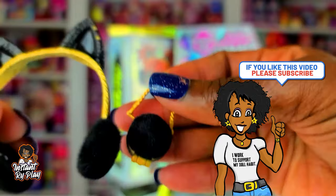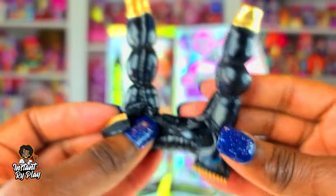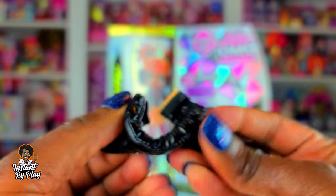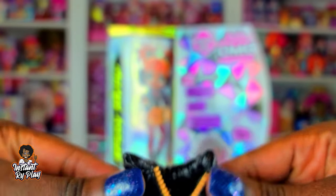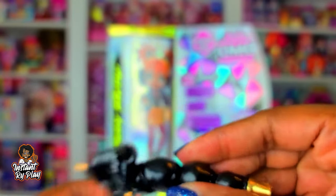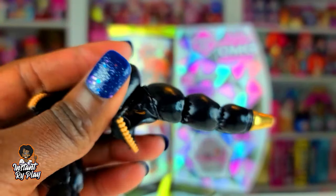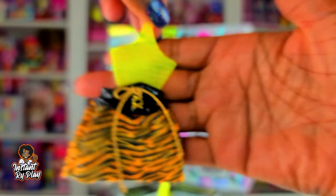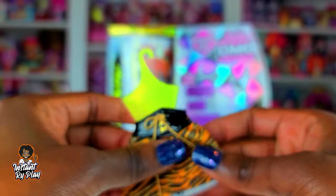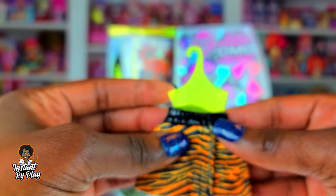She comes with this little puffer jacket. Let me tell you this is the puffiest of puffer jackets — it's gonna be interesting to see how I get it to stay on. It's got lots of puff in the collar and on the sleeve, but I love how shiny it looks, very much like leather. So it's gonna be nice for styling. She also has this skirt — I love the little print on it, really really cute, with the little bow in the front. I love how catalicious that is.